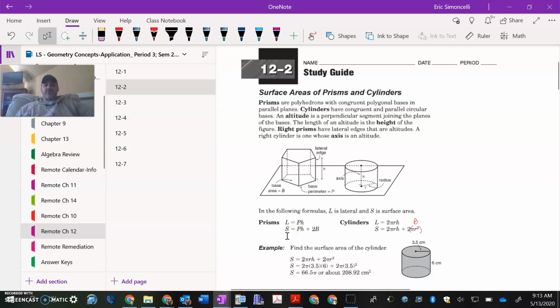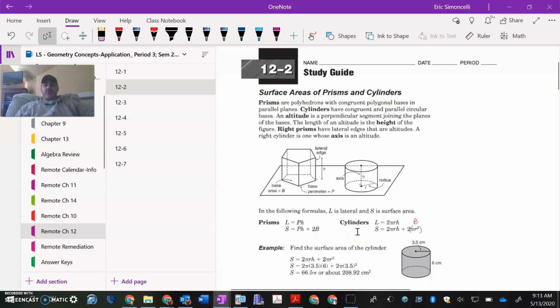And then the surface area, capital S, smartly enough, represents surface area, is capital PH, so it's the lateral area plus 2 times capital B. And that makes sense too if you say capital B is the area of a base. This base has an area of B, this base has an area of B, so capital P times H plus 2 times B is the total surface area of this prism. Any prism for that matter. All of the faces, including the bases, are capital S, the surface area.